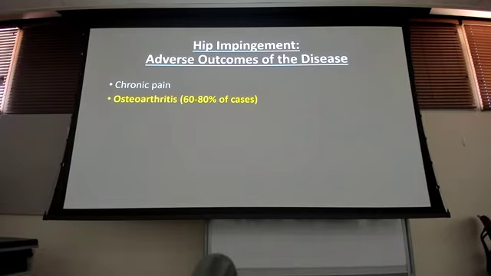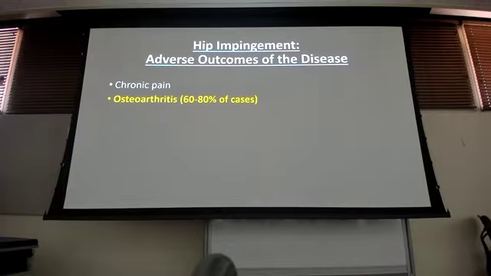I know I'm simplifying it, but trust me, you'll get out in practice and you'll try to send every single labral tear to ortho, and they're going to be like, not really much to do here until you do some conservative care. I won't talk about that. Okay? So adverse outcomes of the disease, so nothing is done, right? When the patient just progresses on.